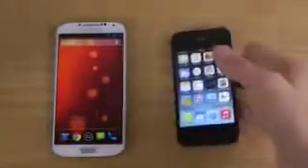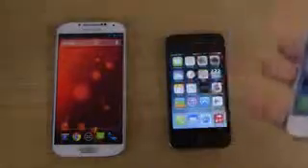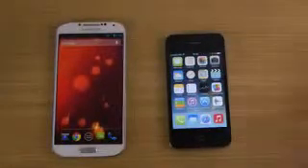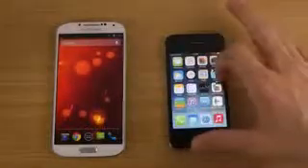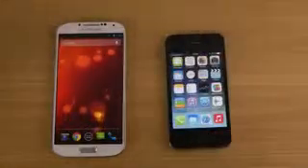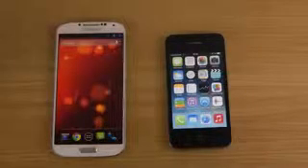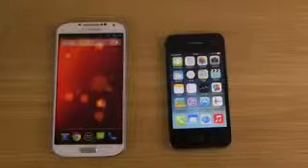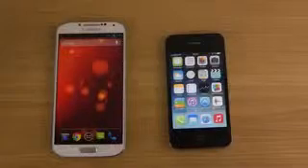Something very interesting is the latest iOS 7 beta at the moment. It's running perfectly fine here on the iPhone 5 and on the iPhone 4S, but if we went down to something like the iPhone 4, we wouldn't get the same kind of experience. A lot of the transparency features and Siri, you don't get on the iPhone 4. The iPhone 4 still performs very well overall, especially in terms of gaming.